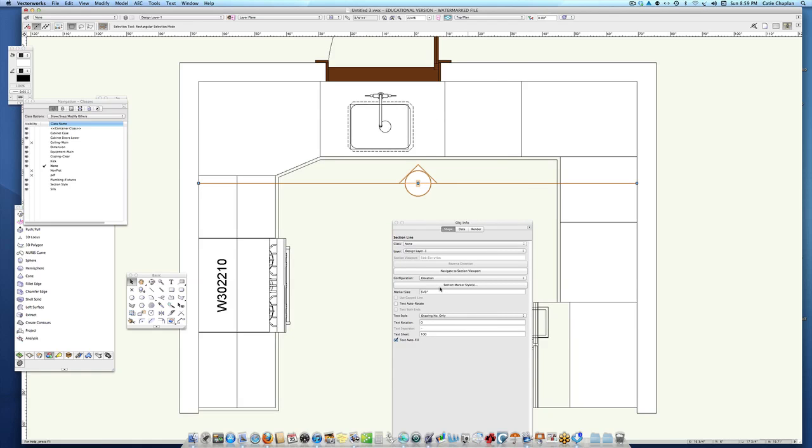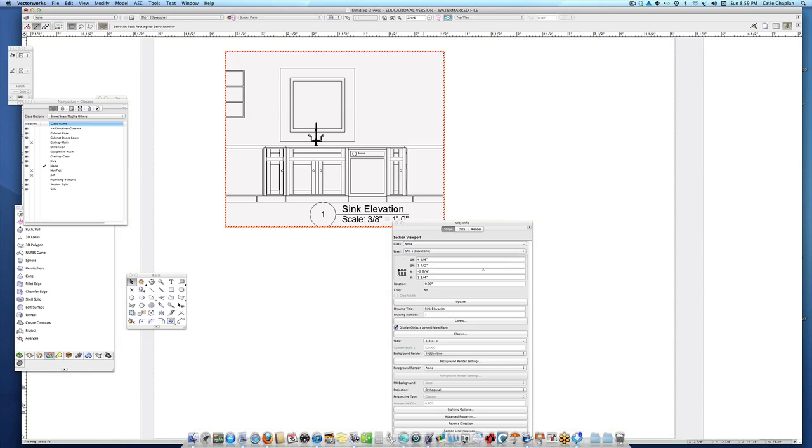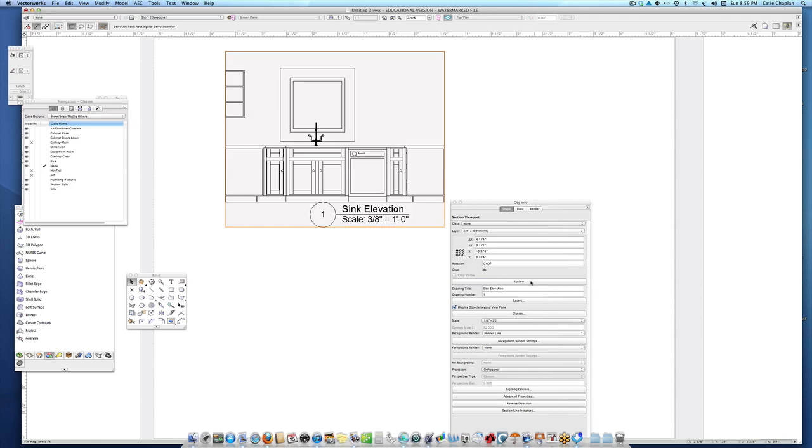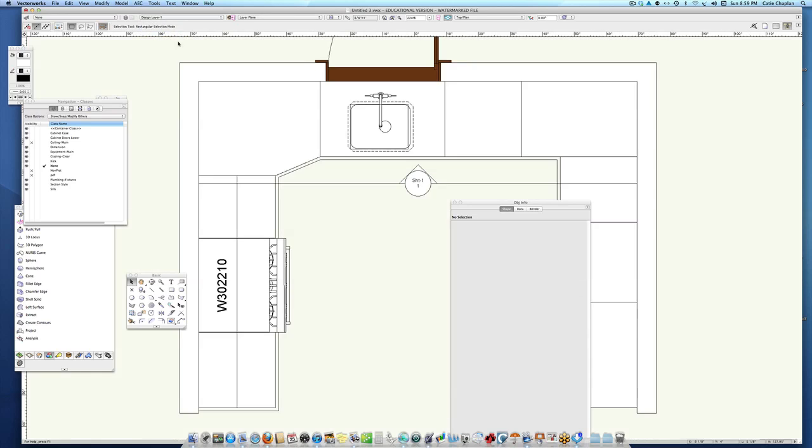And the text style, I can say the drawing and the sheet number, or the sheet number and drawing number. I can put the sheet number over the drawing number. I kind of like that one. And I can go right to my viewport from there, which is kind of nice, and I can update it, and there we go. I'll go back to my design layer and create another one.